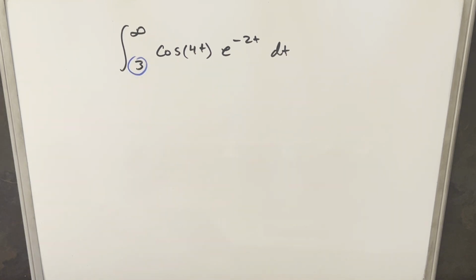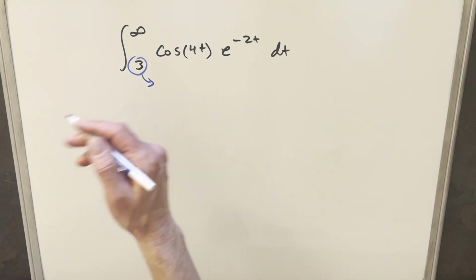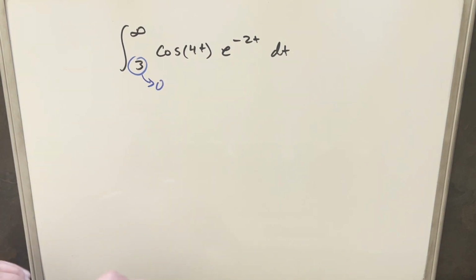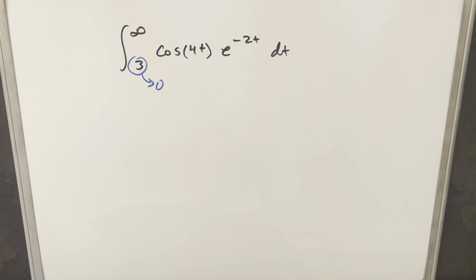So what we're going to do is look at the integral from 3 to infinity of cosine 4t e to the minus 2t dt. The reason I say this one's different is that to do a Laplace transform the way we had it set up last time, this lower bound was 0. So now we don't have our bounds set up the way we want. We could still do this with integration by parts, and that would be fine, maybe easier, I'm not sure. But I still want to handle this one with Laplace transforms.